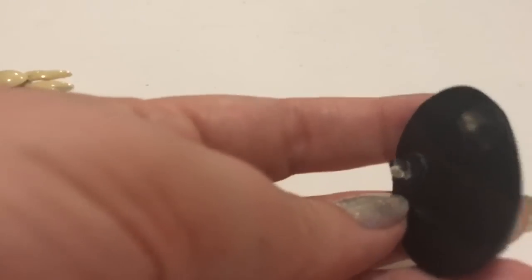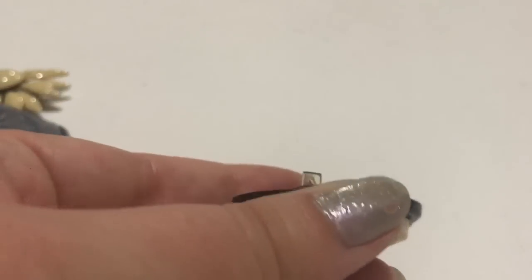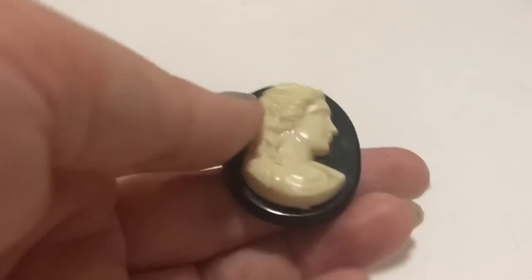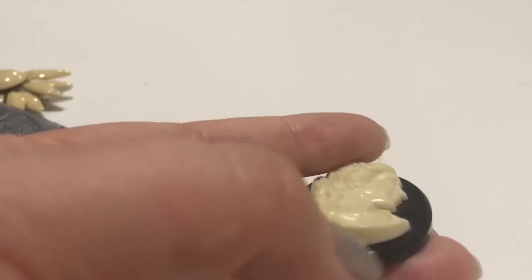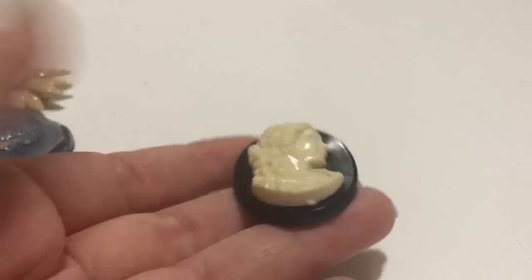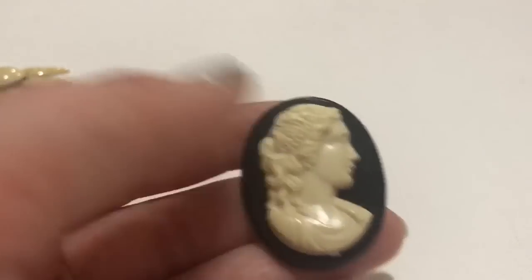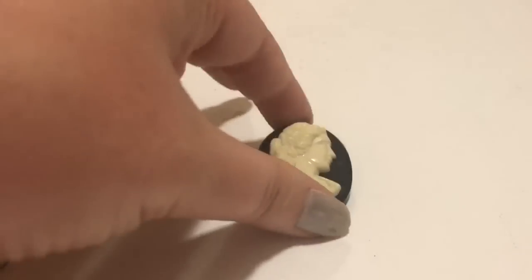This one is also just a little hook, and it is missing the pin on it, but it's a cameo. And there's, I don't know what you call that, kind of like a hangnail. I don't know what the word for it is. So I'm not sure how old this one is or what it's made out of either, but I thought this one was kind of neat.